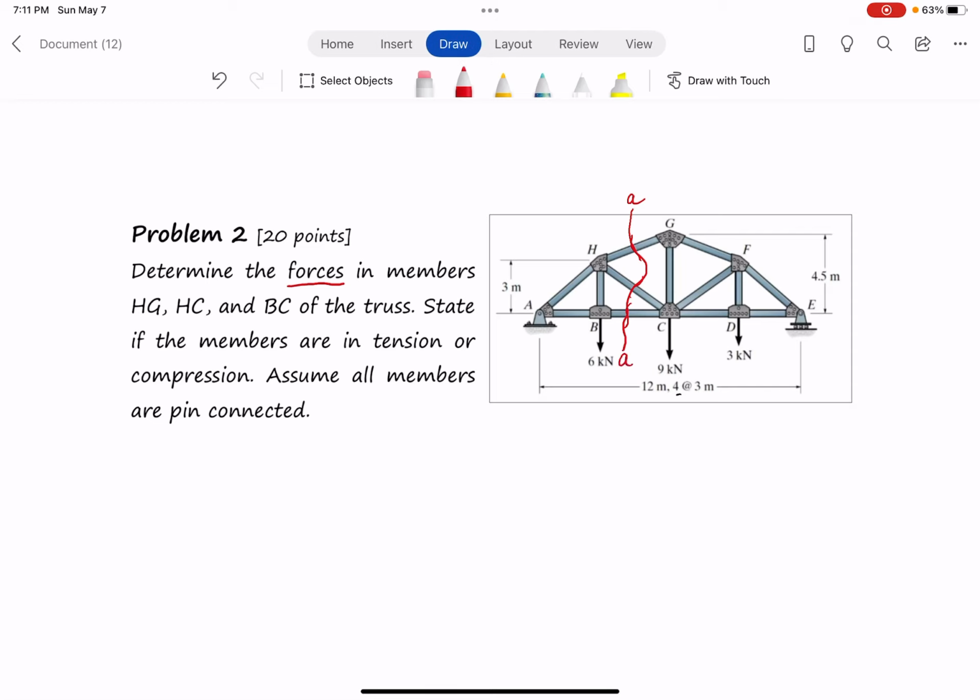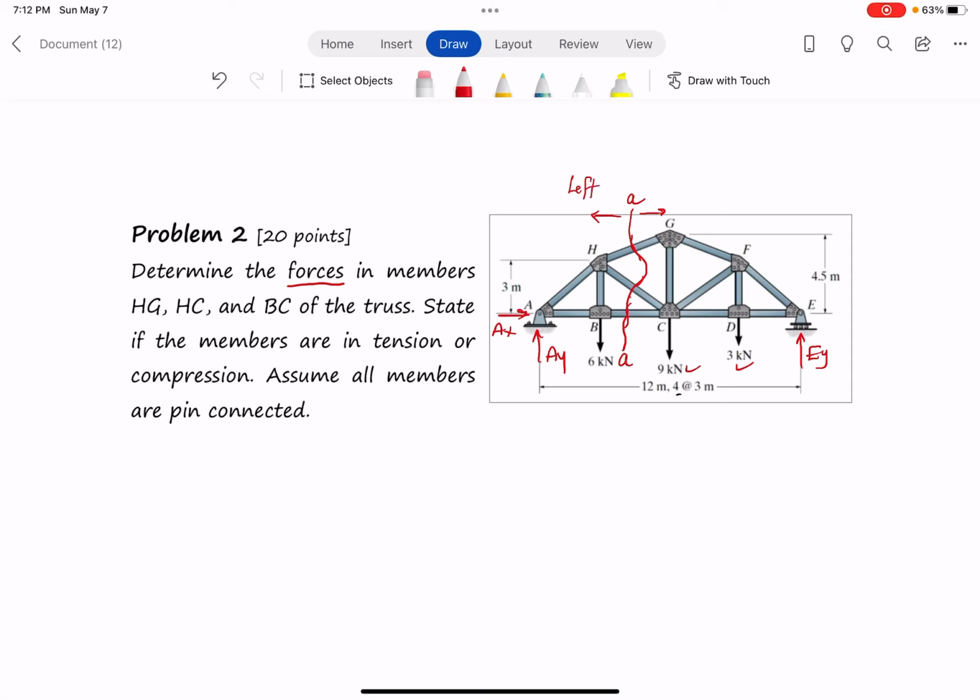But before we start the procedure, we have to look either right of the cut, where we can see there is a roller, EY, and two point loads, or to the left. On the left we have a pin, AY, AX, and also another load, 6 kilonewton. I should look from the left because you have fewer forces to analyze.